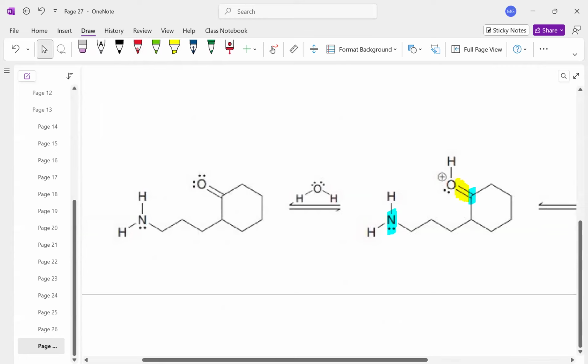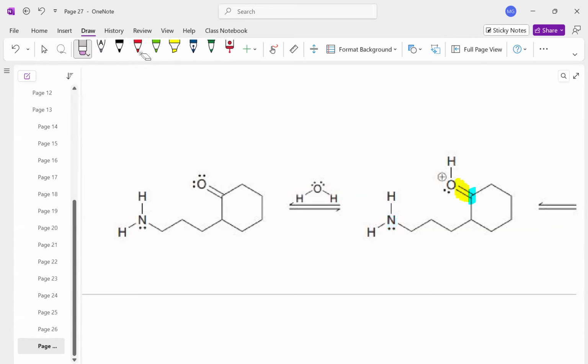And then finally, to wrap this up, again, ask yourself, what happened in this last step? Well, the major thing here is that this oxygen no longer has a hydrogen on it. So how do I describe that? I'm just going to do a proton transfer. This oxygen will pick up a hydrogen. This is an acid-base reaction. I move those electrons back to the oxygen, and I've done my proton transfer.